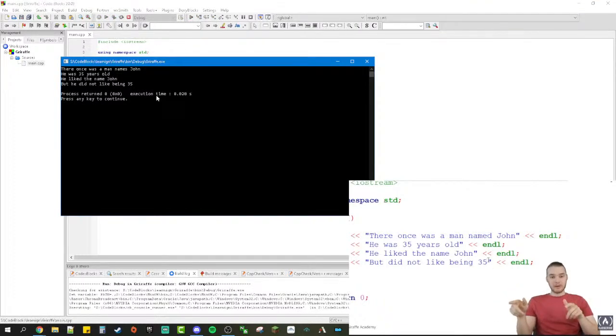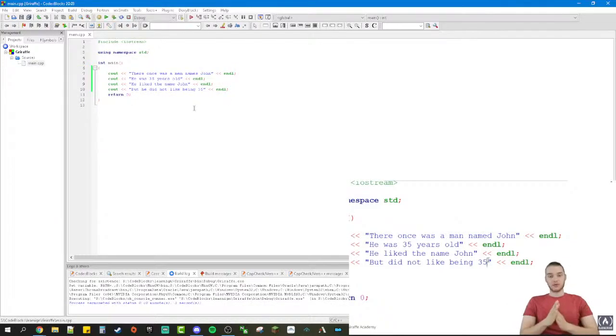Here's the problem though. In order to make those changes, I had to manually go through and individually edit each one of the places where the character's name showed up or the character's age showed up. And imagine that instead of having a story that was only 4 lines long, I had a story that was like hundreds of lines. And we mentioned the character's name hundreds of times, and we mentioned their age hundreds of times. Well, all of a sudden, it becomes a lot more difficult for me to manage those pieces of information. So it's difficult for me to manage the character's name and the character's age. Right? Okay. If I had a story that was hundreds of lines long, and we mentioned the character's name 100 times, having to go and modify and update that name would be a very tedious task because I'd have to go through and essentially just do it manually.